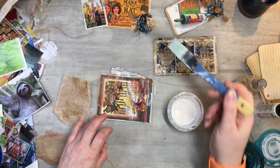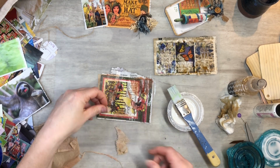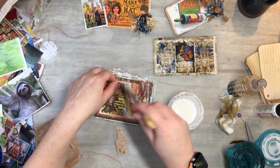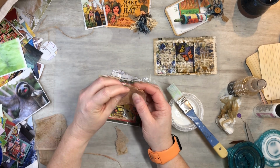So I'm just adding some stuff around for interest, just making it look grungy. You can definitely take your tea bags and glue them down like this to grunge it up. Or you could take little tea bags like these kind, and you could do a little pocket.